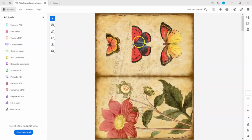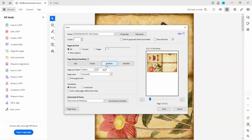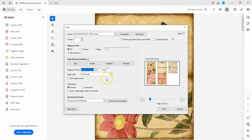Open the file in a PDF reader such as Adobe Reader. Click the print icon, and in the printer settings you'll see an option to print multiple PDF pages on one piece of copy paper. The wording may be different depending on what type of software you're using, however you should still have the option to print multiple pages. You can select from a number of different presets such as 2, 4 or even 6 pages.